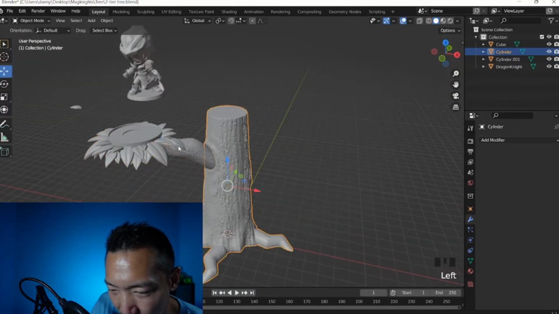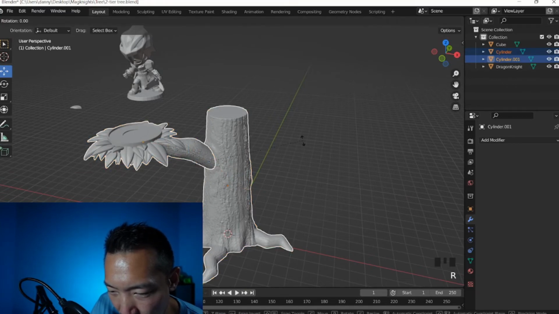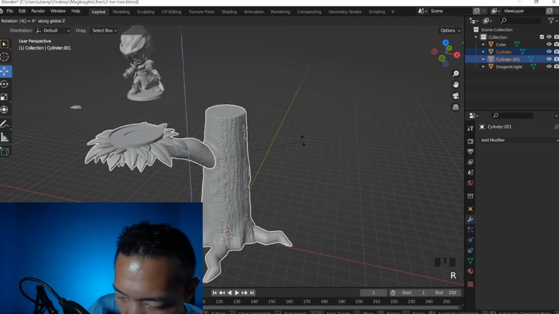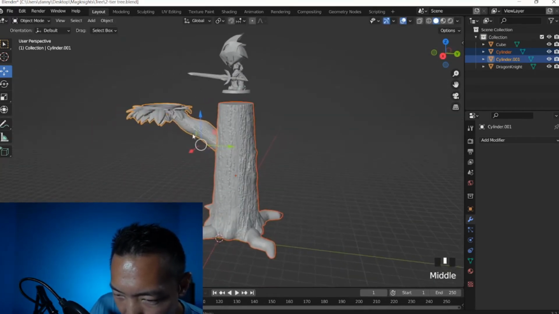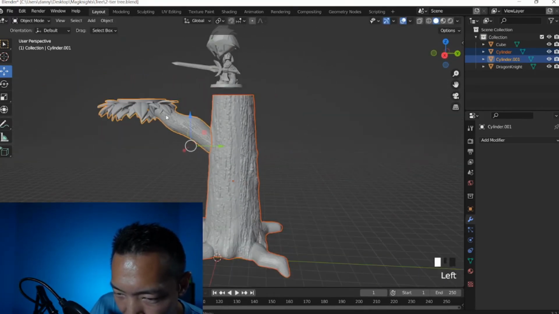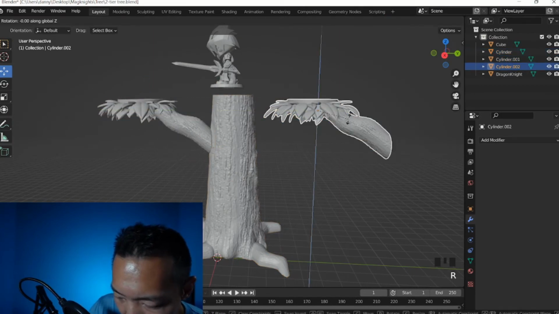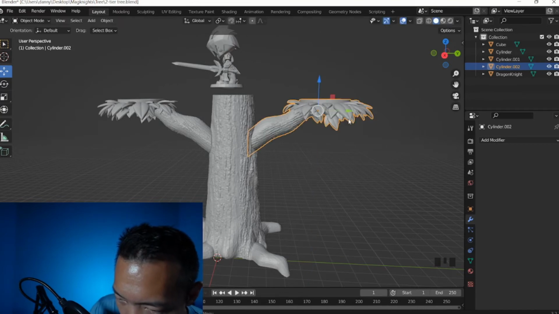And I am actually going to turn both of these on the Z by 45. Yeah. And then let's just duplicate this, just to see what that looks like. 180.